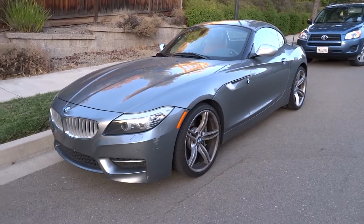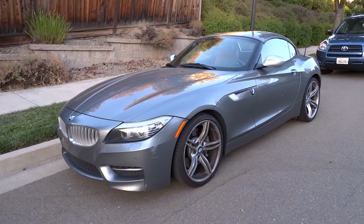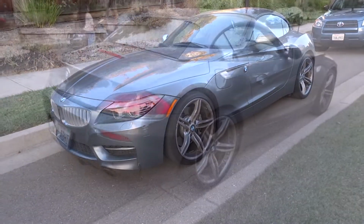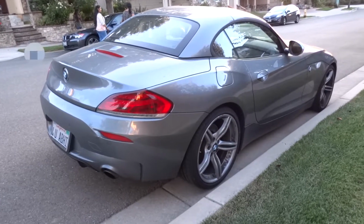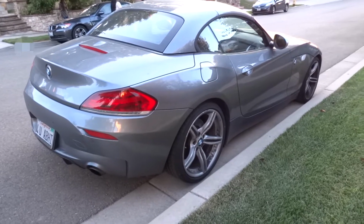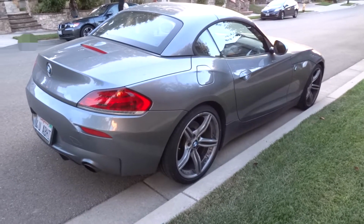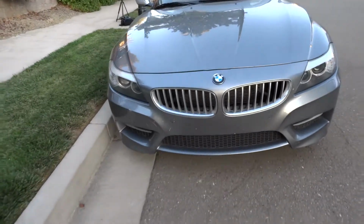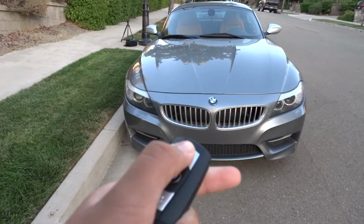Rides Cars. Today, we'll go ahead and take a look at this 2013 BMW Z4 35IS. So this will be a full take of the Z4. We'll start it up, show the engine, get an exhaust clip, and go over the performance data, as well as show you a bunch of the unique aspects in both the interior as well as the exterior. So, without further ado, we'll go ahead and get started.